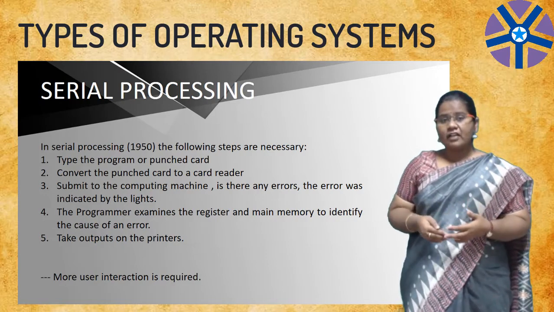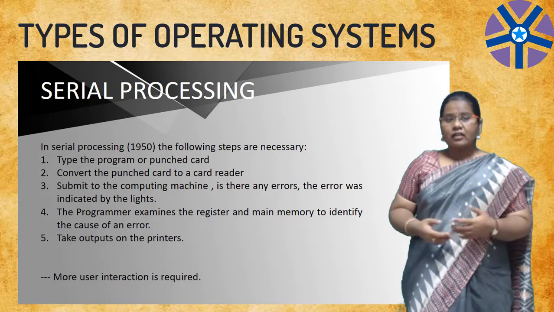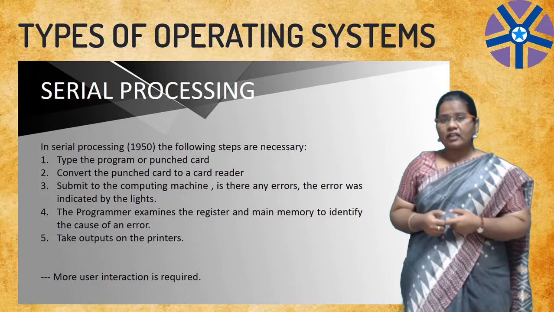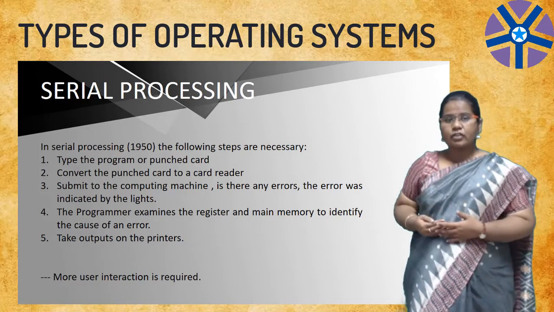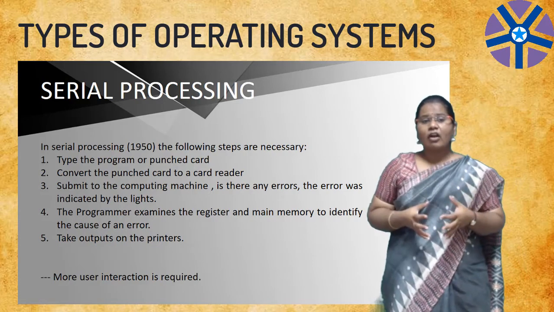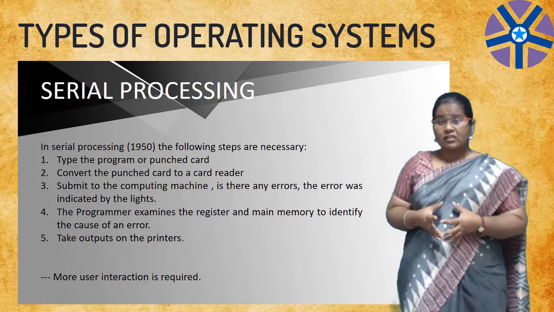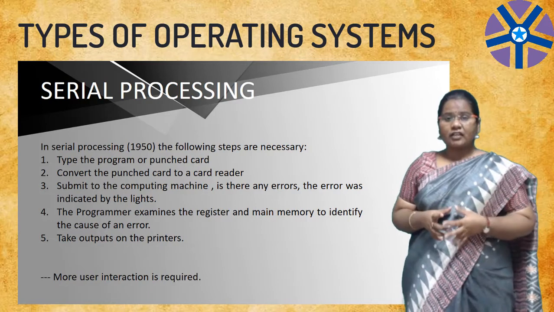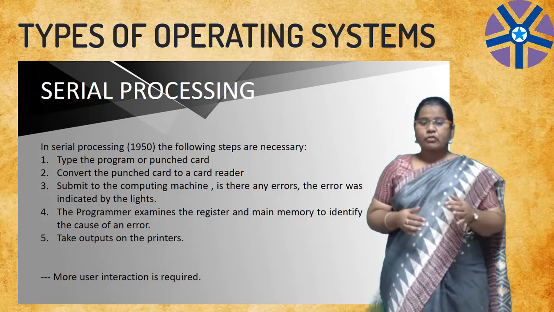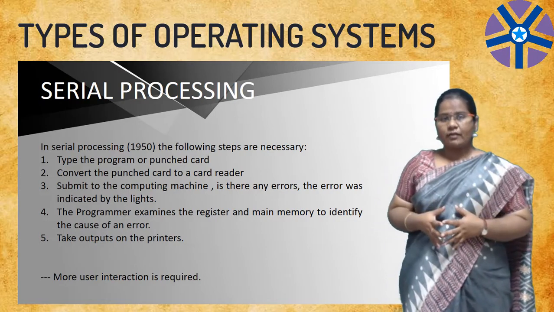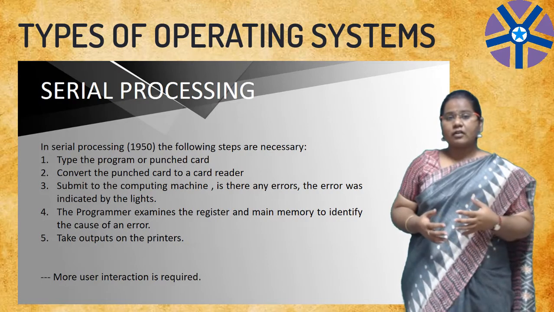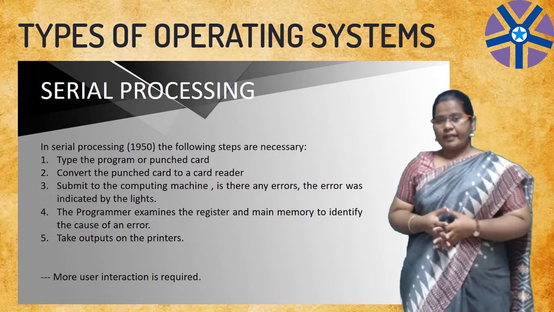So if he identifies the error, he should again start right from the first step, that is punching the data on the punched card, and again he should repeat all the steps. So here if you observe, the main drawback of this kind of processing is that even a single instruction cannot be executed without the user interaction. So in order to overcome this disadvantage, to reduce the user interaction, we have the concept of operating systems.